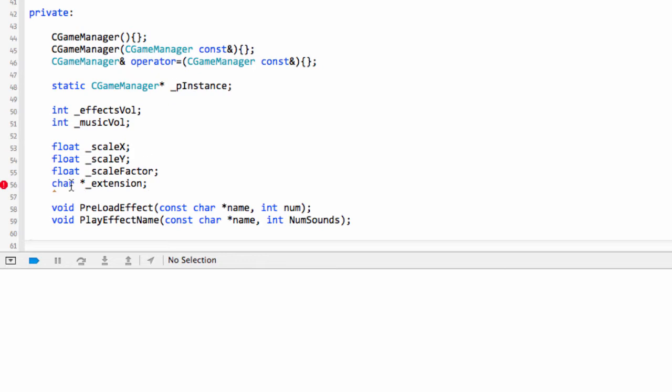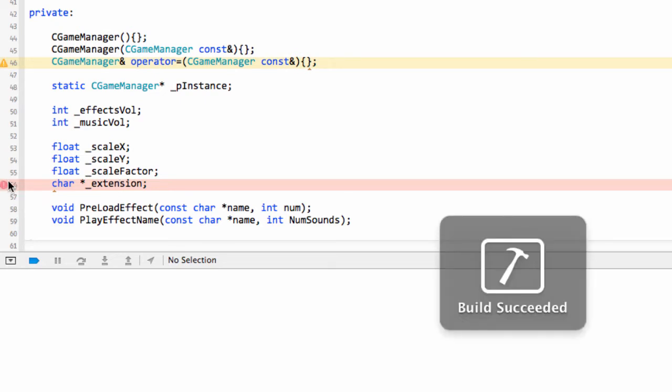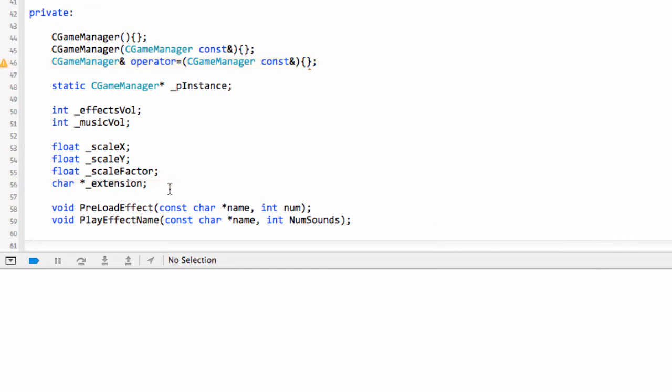Okay, so that sets up the header section. And why is it complaining about char, unknown type? Oh, it's probably still from previously. I'll just call build here to hopefully get rid of that error. I love Xcode. I think it's a fantastic IDE, but I really do hate the way that the errors stay for a long time after they've actually disappeared.